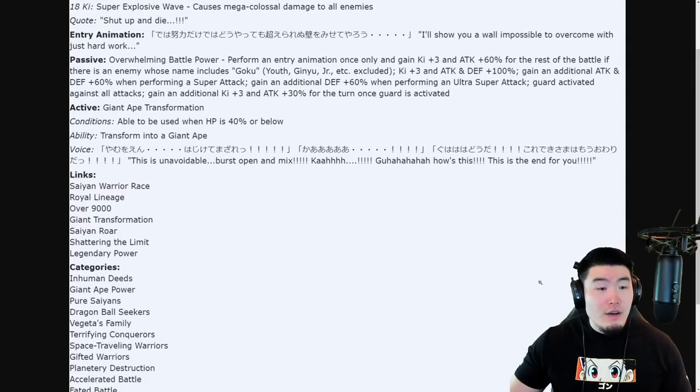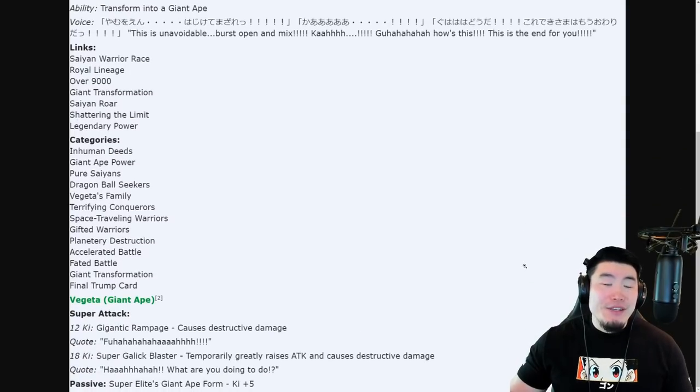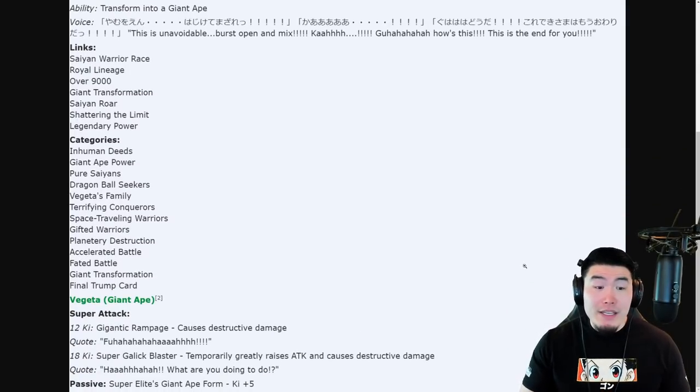And as far as his links go: Saiyan Warrior Race, Royal Lineage, Over 9000, Giant Transformation, Saiyan Roar, Shattering the Limit, and Legendary Power. And categories are Inhuman Deeds, Giant Ape Power, Pure Saiyans, Dragon Ball Seekers, Vegeta's Family, Terrifying Conquerors, Space-Traveling Warriors, Gifted Warriors, Planetary Destruction, Accelerated Battle, Fated Battle, Giant Form, or sorry, Giant Transformation, and Final Trump Card.